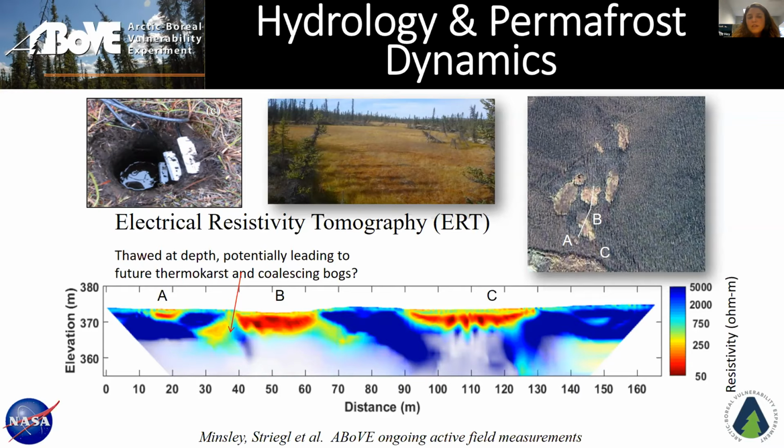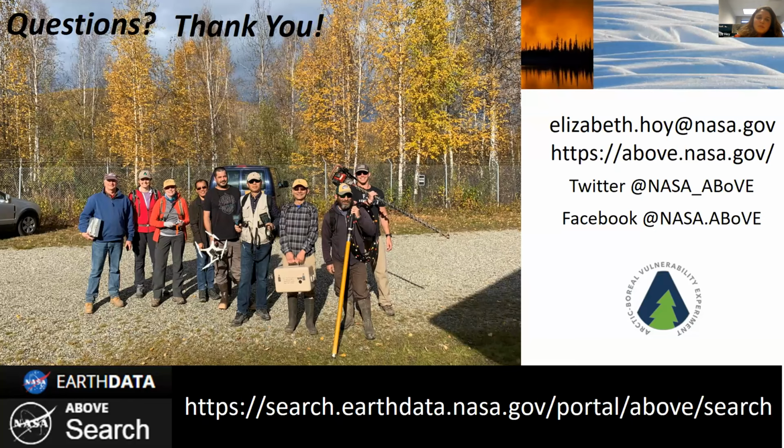But we actually went out with Burke during the L-band campaign this September, and Burke and his team, Neil Pastic, were able to do these NMR measurements, and then we had Matt McCander taking drone imagery, and then we did some soil moisture measurements as well, trying to put all of these different pieces together at the time that the L-band instrument flew over. And so this is a picture of us here as we went out to take measurements.